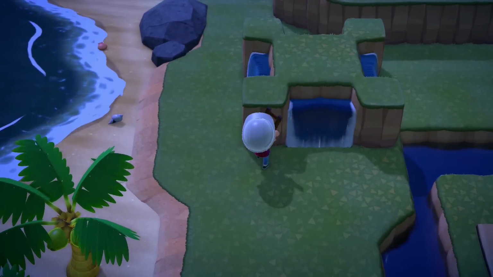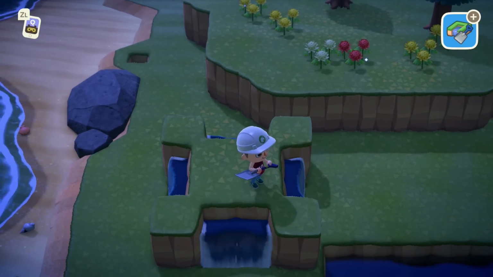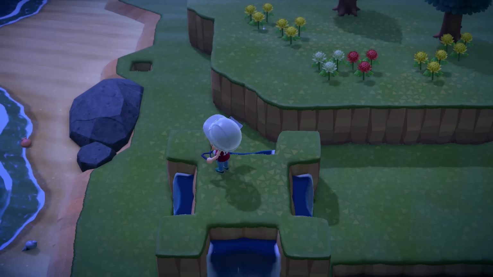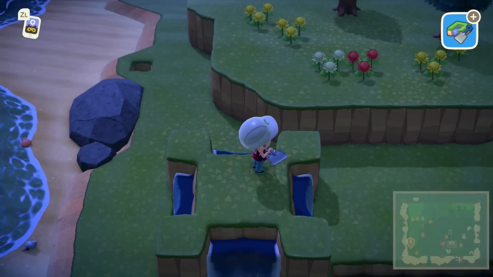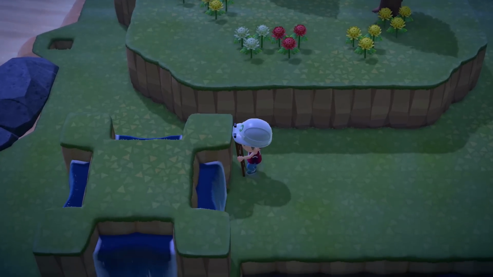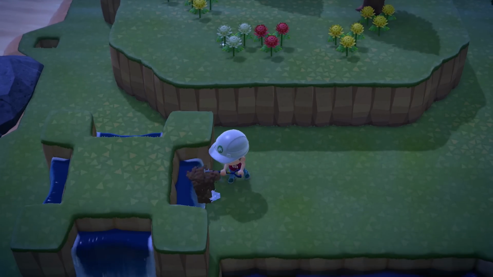Another popular question I had seen was whether or not you could wrap a waterfall around a cliff, and the answer to that is no, you cannot. If I get my waterscaping permit out, when I try to dig at the corners of the cliff, I'm unable to break those down. And you can't build a waterfall from ground level either, so you're kind of stuck this way. The reason why is because if I were up here and I built a waterfall that wrapped all the way around, I would be unable to get down, and I'd be unable to climb up as well. And just to further prove that, I'm going to get my waterscaping permit out, and you can see I just bounce off the corner there.